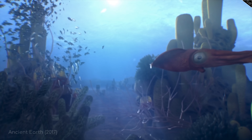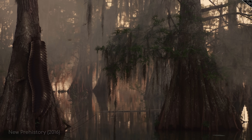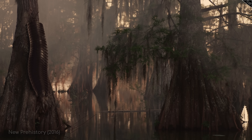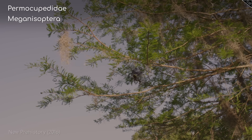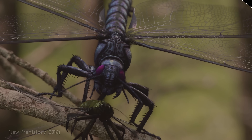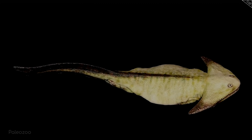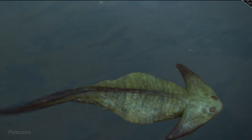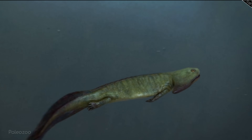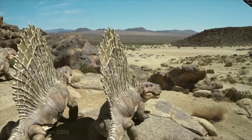Meanwhile, on land, insects have begun to flex some serious muscle. There are all sorts of beetles, including Permocupidae and Meganisotera, an extinct order of giant dragonflies — just imagine a dragonfly with a wingspan about the size of a common seagull. Another frankly bizarre newcomer is Diploculus, an early amphibian with a boomerang-shaped head. But by far the most interesting quadruped of the early Permian is the Dimetrodon.